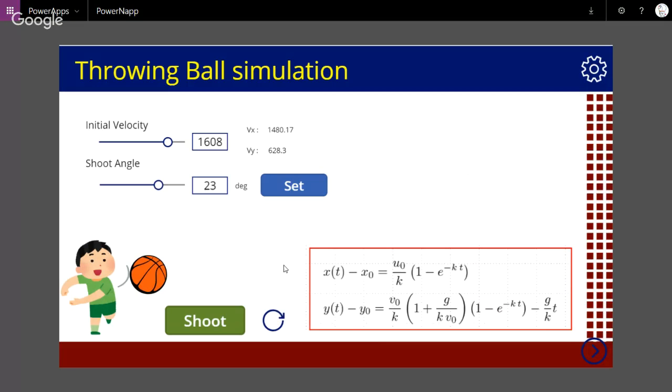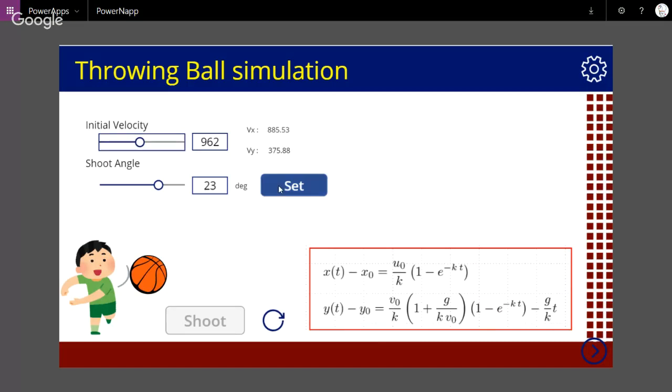The physics equations are a bit difficult, but implementing them in the app is very simple. Just set the X and Y properties, turn on the timer control and develop the lead time. Shoot the ball and it bounces.